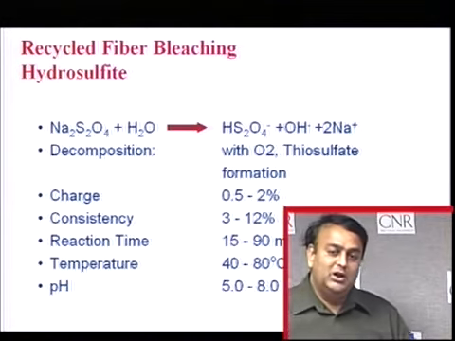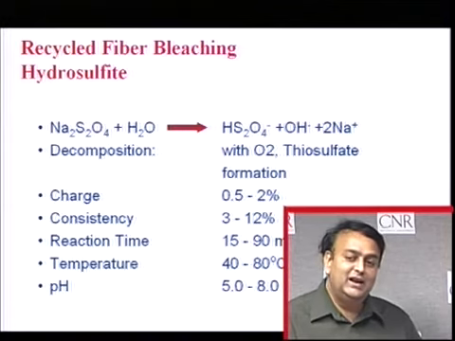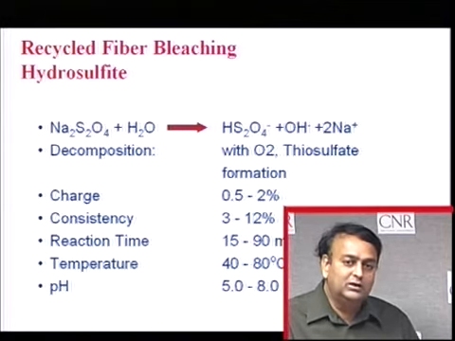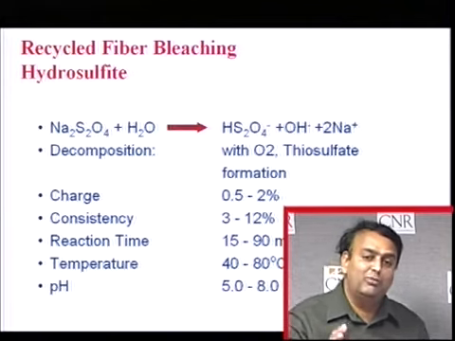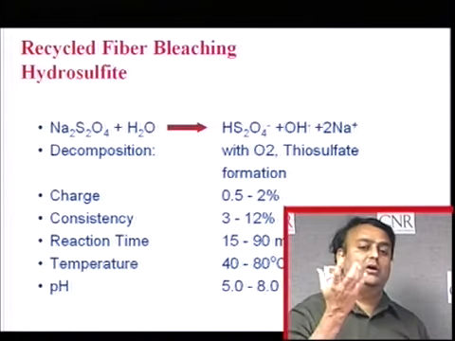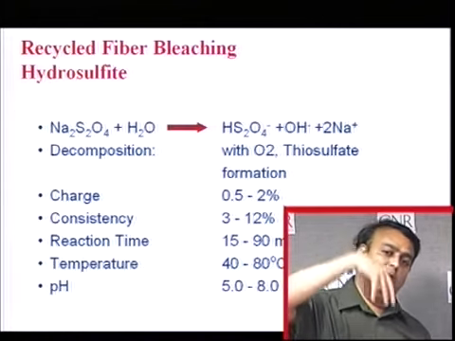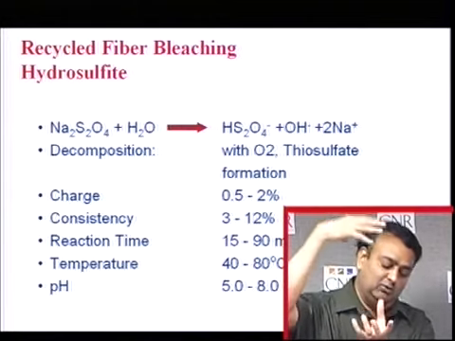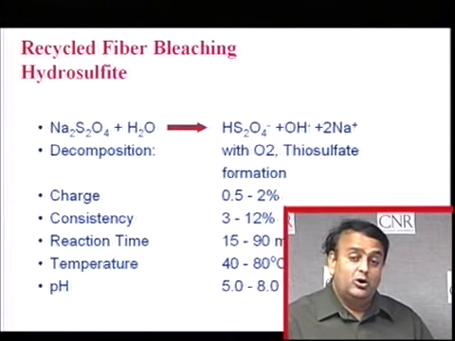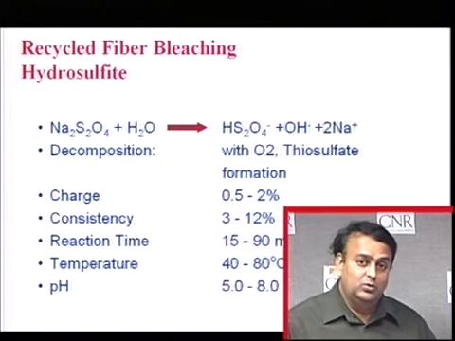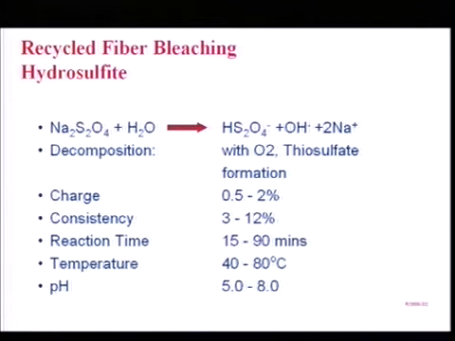One of the disadvantages with hydrosulfide is, as with any reductive chemical, with oxygen it can form bisulfite and bisulfate. So your chemical is consumed by oxygen. That's why you need the upflow tower. You don't need the downflow tower. If you drop it, air can contact and take the chemical out. The second thing is, under anaerobic conditions, if your pH is low, then you can create thiosulfate. Thiosulfate is a corrosive chemical, and that can corrode your paper machine wires or parts of the paper machines.